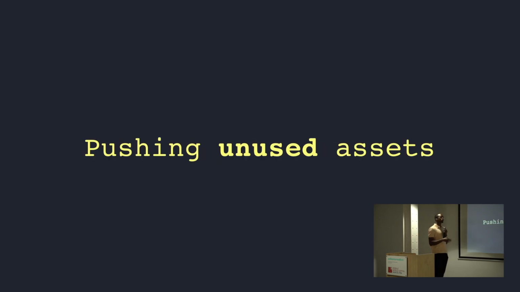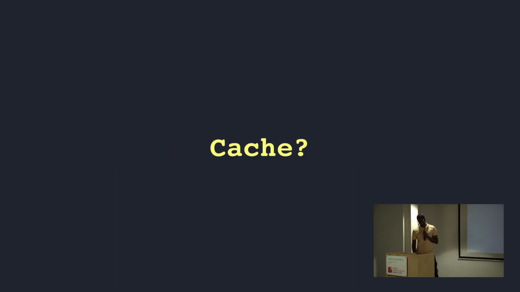There's also the issue of pushing unused assets. If you tell your server, hey, push this JavaScript file, but your browser is like, I don't need this, then you're just wasting pure bandwidth. And one other thing about server push is that it isn't really cache aware. The browser has a cache, and it caches some files when it reloads them. But the server has no idea that the browser is caching those files. So if I reload a page and the browser already has it in the cache, the server is going to push it again. But we don't need it a second time because the browser actually has that file cached. We'll talk about a potential solution to this in a bit.